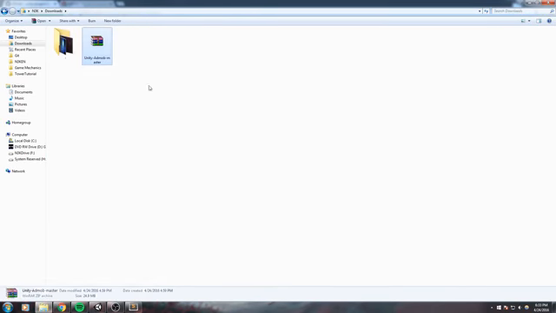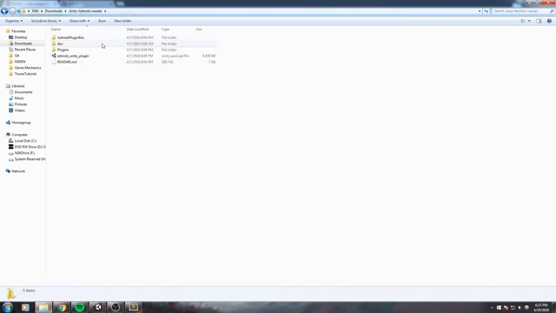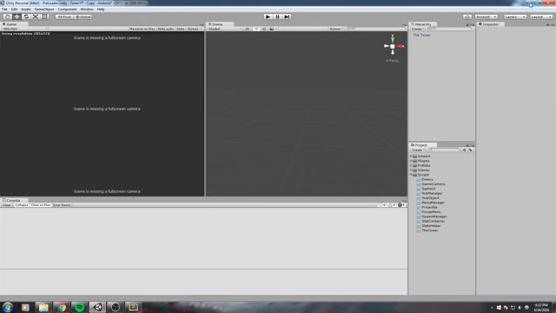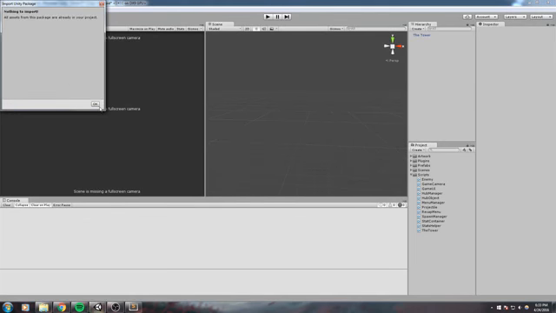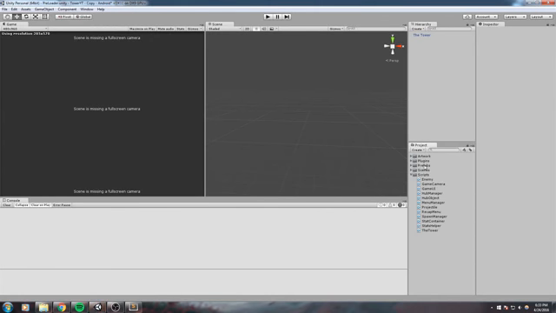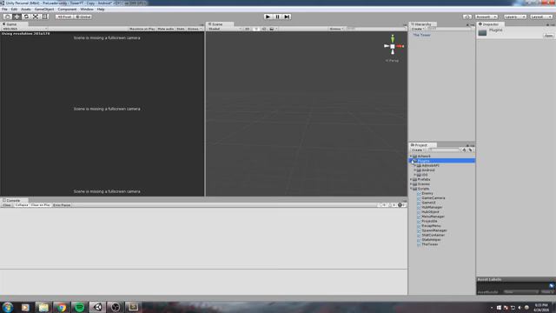Okay, so here it is. You will need some kind of archive application to uncompress this, so either WinRAR or 7-Zip. Just get the one you like the most, right click on it, and extract. Now once we have the extracted folder, there should be an AdMob Unity plugin. While your project is open inside of Unity, like right now, you can double click on the plugin and it's actually going to import it inside of your Unity folder. Now mine was already imported, so that's why it gave me this warning message. But basically you are going to get a plugin folder with the AdMob API in it, and also a folder for Android and also iOS.